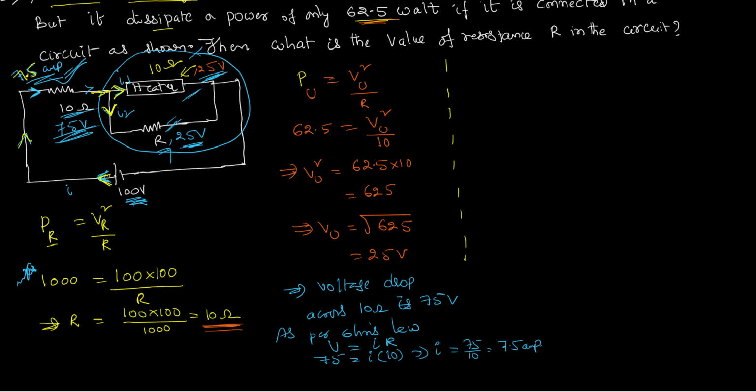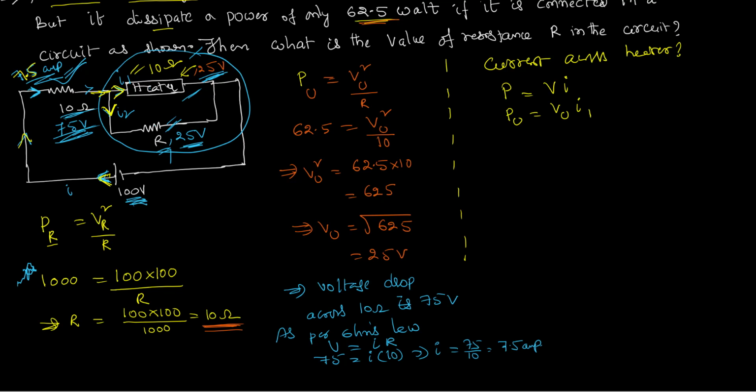That means if I know this I1, that is the current across the heater, how much is it? That is the first question that I need to answer. How can I calculate that? I can use the formula: power is nothing but equal to VI, right? So power utilized is equal to voltage utilized and the current that is passed, that is I1.